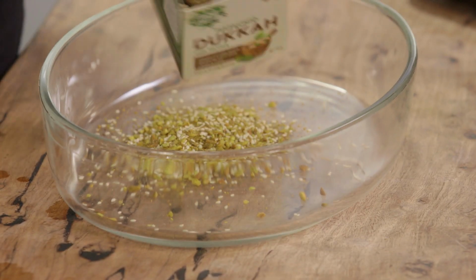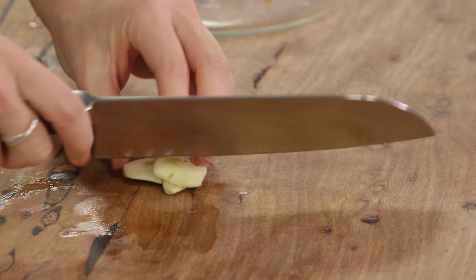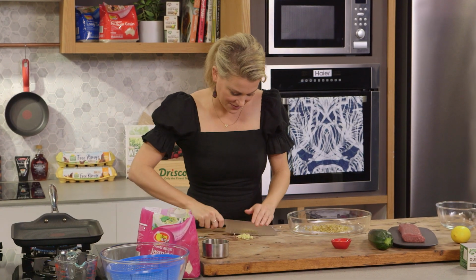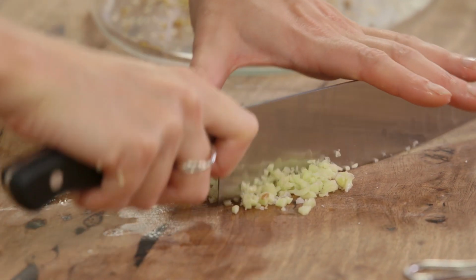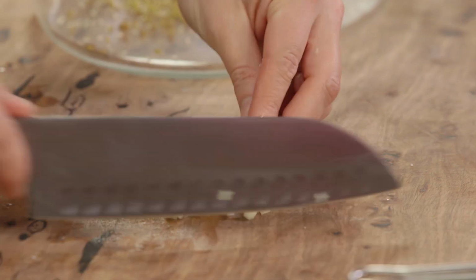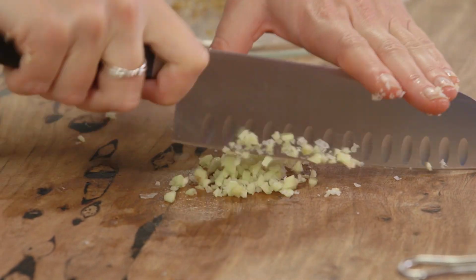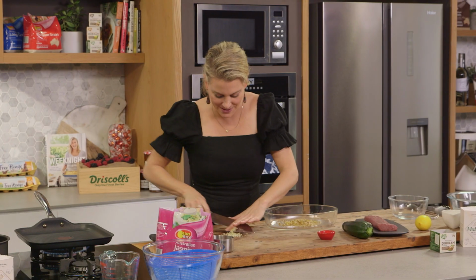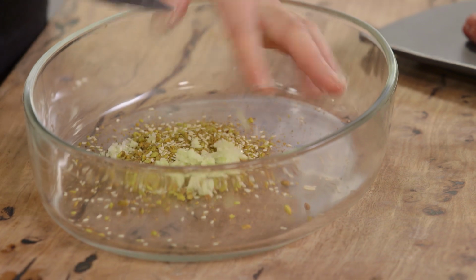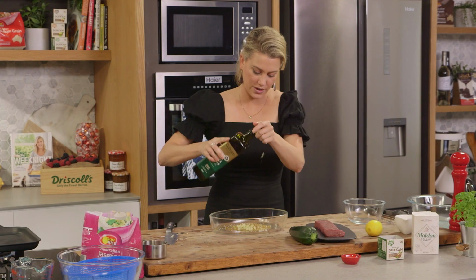Also, a few cloves of garlic, and I'll just bruise them and then finally chop them. And now to break down this garlic even more, I always like to add a pinch of salt. It releases some of the moisture and also makes it slightly sticky so we don't have big chunks of garlic in our dish. Fabulous. All right, I'll scrape all of that up and we'll pop that in with the dukkha. Now we need to bring this together with some extra virgin olive oil.